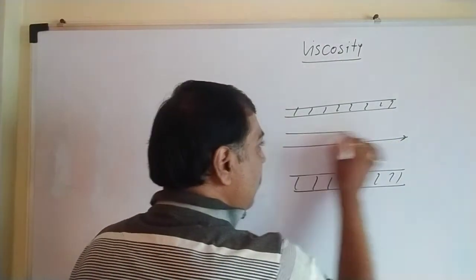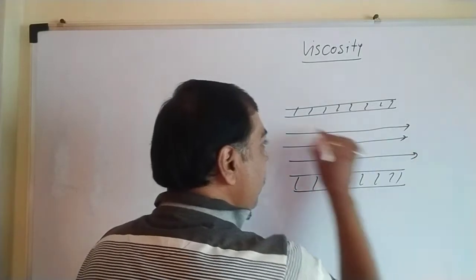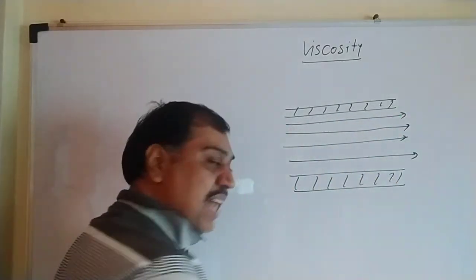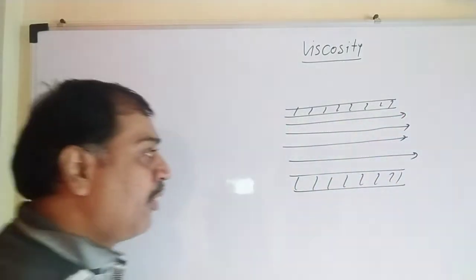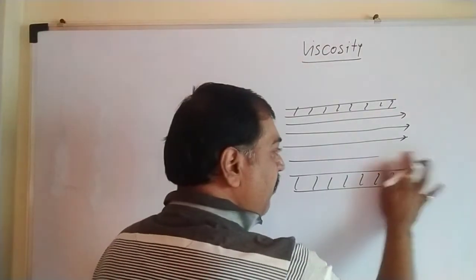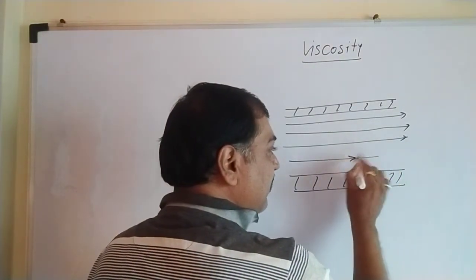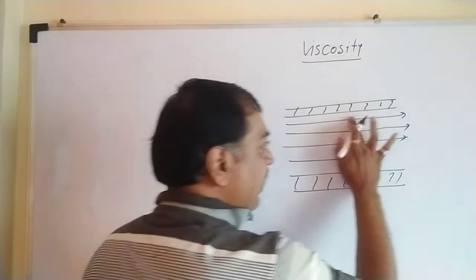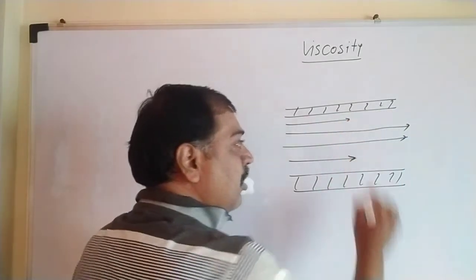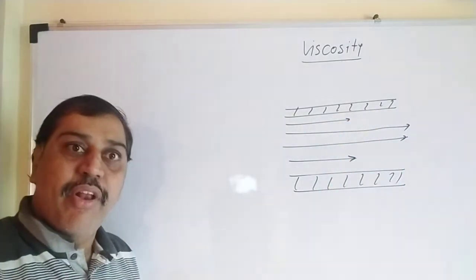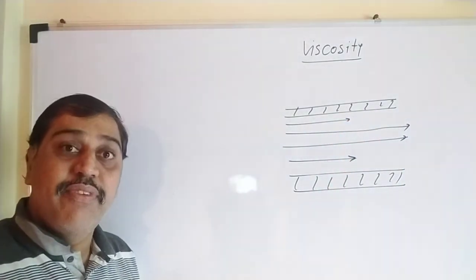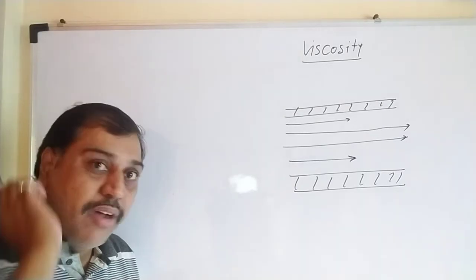Within this part, different layers of water are flowing. Now in this case it is seen that the layer which is close to the bank, like this layer close to the bank, and here the same layer close to the bank, the velocity of this layer is very less, or we can say the velocity is small.